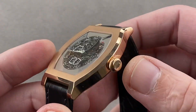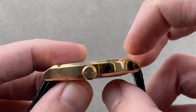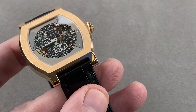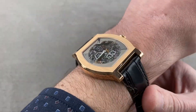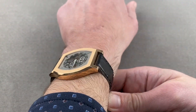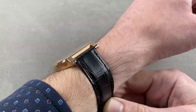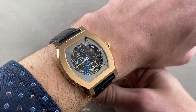The watch is 37.6 millimeters wide, 45.2 millimeters from lug tip to lug tip. In terms of thickness, it measures 8.1 millimeters thick, with a 19 millimeter spacing between the lugs. Throw it on my wrist — as you can see, because it is so short across the wrist, it wears well. A little bit like the old Cartier Tortue, and that's no coincidence. The timepiece is suitable for him or for her, and flat enough to fit underneath a dress sleeve.